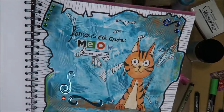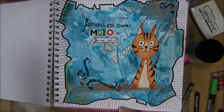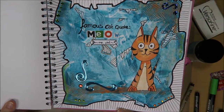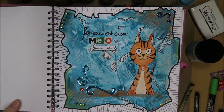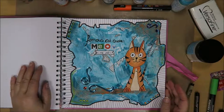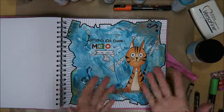This is really a very simple art journal page, because this is really just putting some paint on there and then making this border and drawing a crazy animal, putting some bling bling on there because I like it. And yeah, that's about it. I'm really satisfied with this page. I really like it. So I hope you like it too, and I hope you're inspired to do something like this. Just go for it, because when I started to make this, be honest, you thought, what's that going to be? Because that's what I thought. And now look at it.